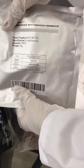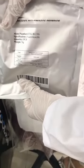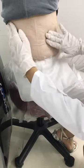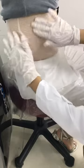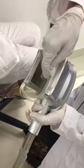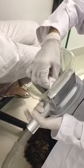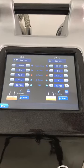Before we put handle on body, we need to prepare the antifreeze membranes. Make sure the membranes are in good position, very flat. Take the small one to clean the handle. Now, we choose mode 2 according to the thickness of fat.